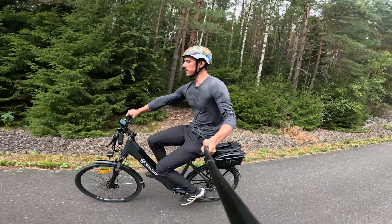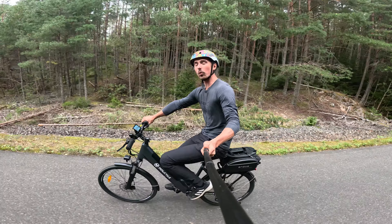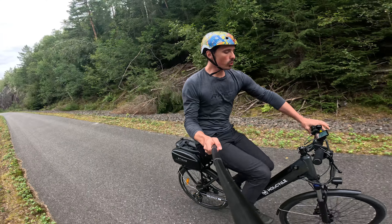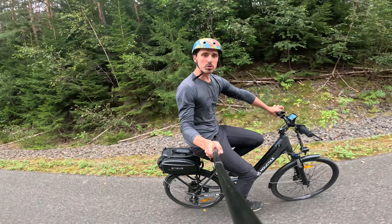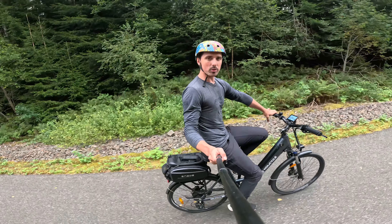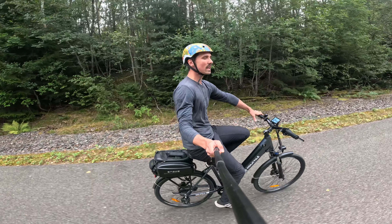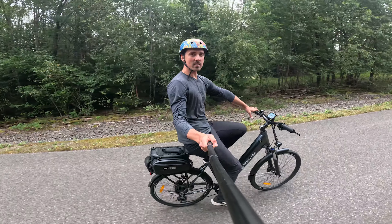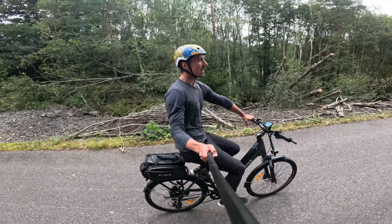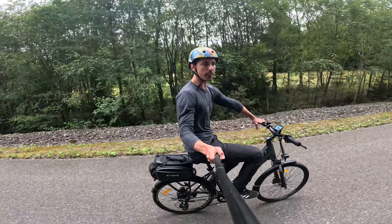The third and final issue is something a lot of e-bikes have a problem with, and that's throttle control. It's almost as if you have PID settings and it overshoots and starts to oscillate — anyone who's dealt with drones knows what I'm talking about. You're in assist mode trying to pedal normally, but as you increase in speed the motor input shuts off because you've reached the speed threshold, say 20 kilometers an hour. Then as you slow down to 19, it kicks back in and overshoots to 21, giving you a quite cheap and jerky feeling.